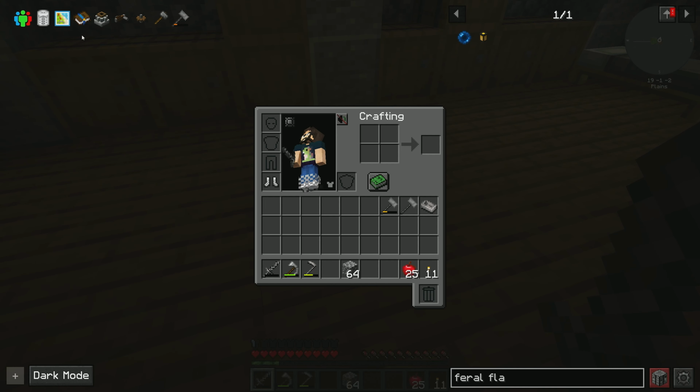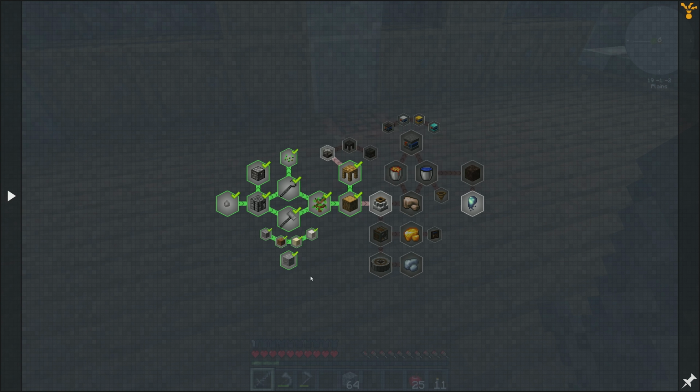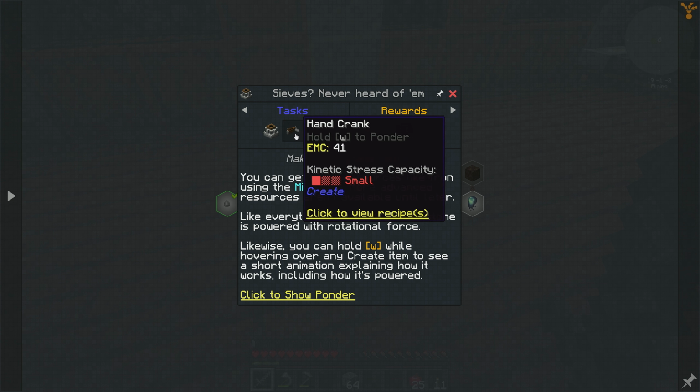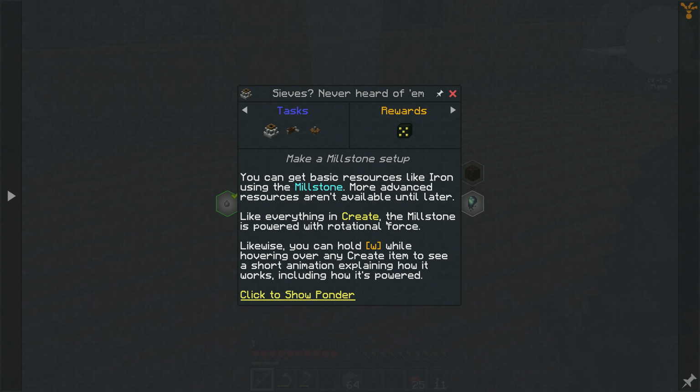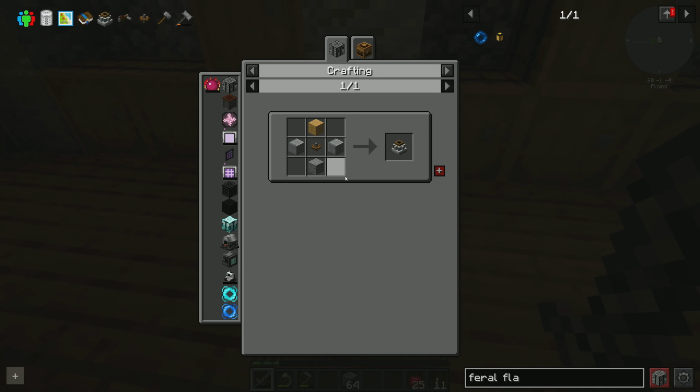So if we pop back into our quest book up at the top here and go back up to our getting started section, our next quest line is going to be making our millstone from Create. We're going to start out, we have to manually crank it, okay? So we're going to have a millstone, a crank, and a cogwheel, and we're going to get this going. So let's check out, what do we need for a millstone?